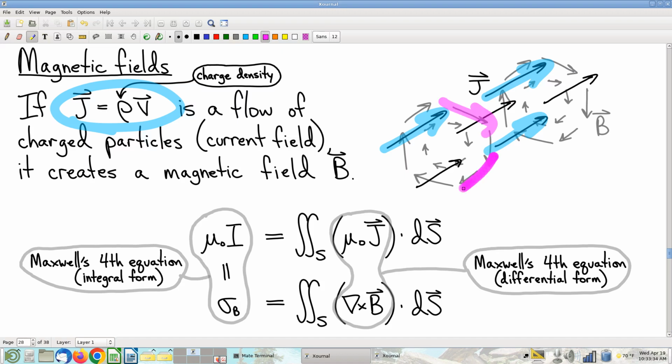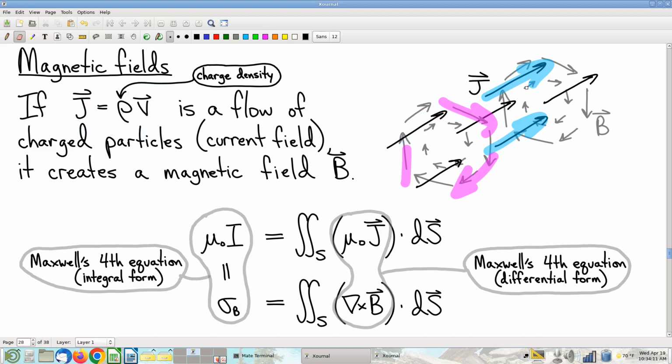which kind of rotates around the current. And this is a physics thing, but which way it goes turns out, in a kind of satisfying coincidence, to follow the human right hand. Not because right hands are in any way naturally better, but this is just the way it happened to work out, again, empirically. If the current's in the direction of the thumb, then the magnetic field's in the direction your fingers rotate.